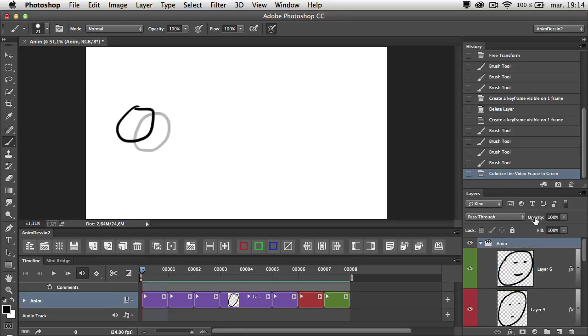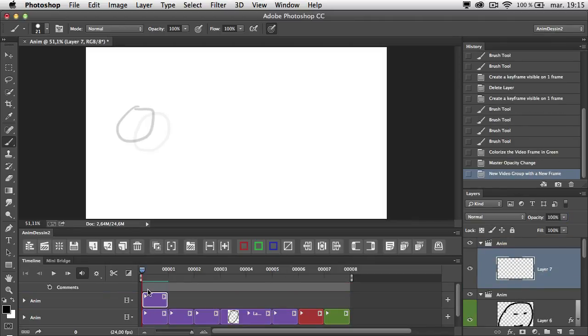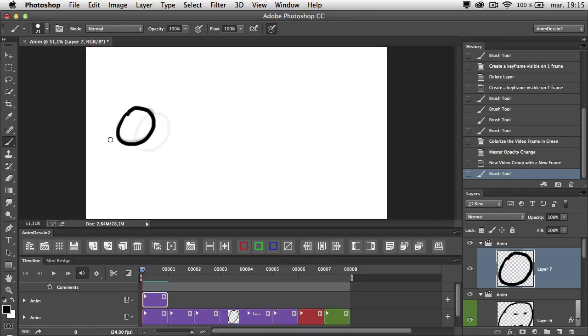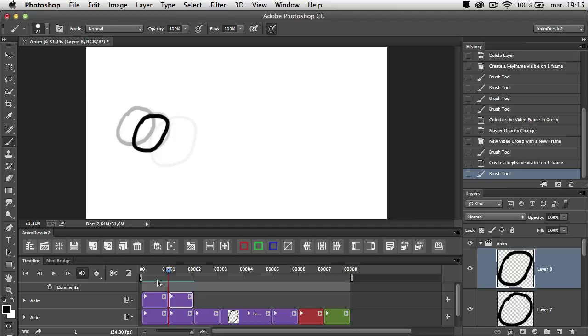So first of all, let me just down a little bit the opacity of this rough, and you can click there to create a new animation on top. So now, for example, I can just smooth my line, and I can create another one, etc., etc. I can now clean my line.